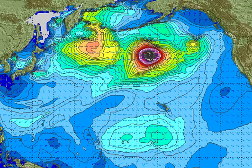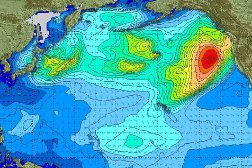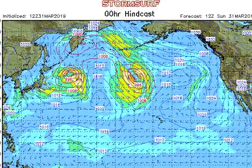This is a beefcake. Right now, WaveWatch 3 is projecting this thing to get 12 feet of swell at 15 seconds. That means 12 to 18 feet. However, a lot of the energy is passing off to our northeast. It may be overcalling, but definitely warning levels. At least 15 is my guess if the models hold out here in the next few days. And then after that, you can see that relatively speaking, it quiets down. I'm going to show you the surface winds for today, Sunday the 31st.